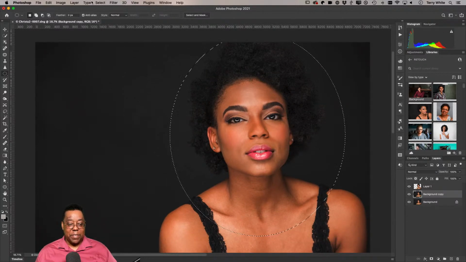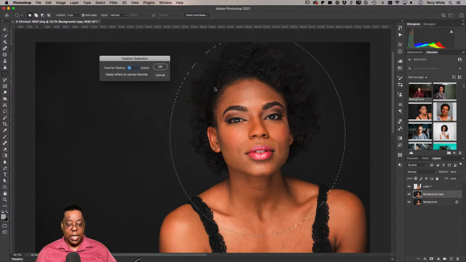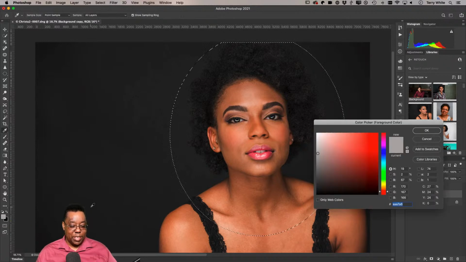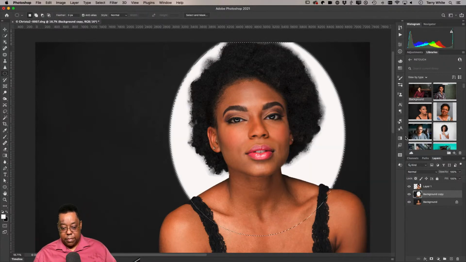I'm going to go ahead and feather that selection. So we'll feather it by a lot, like 20 pixels, so soften up that edge. And then we're going to fill it with white. Or we don't have to use white, but whatever color that's lighter. So we use this gray color or we use white, whatever, and fill that area up.